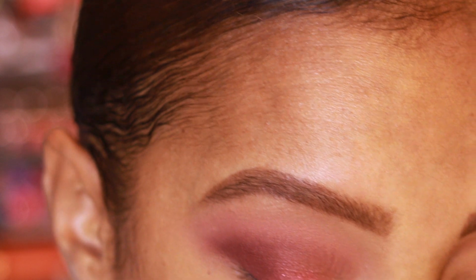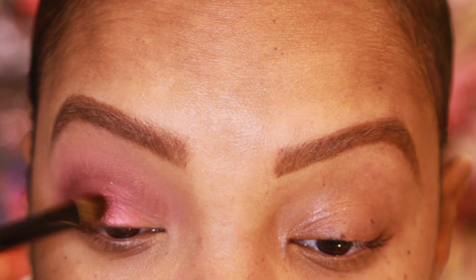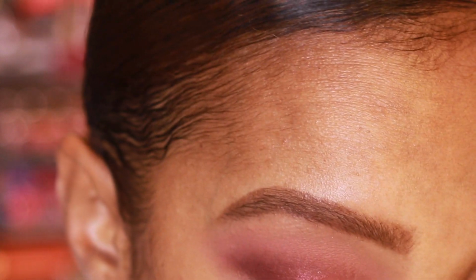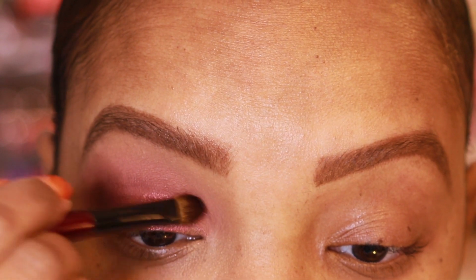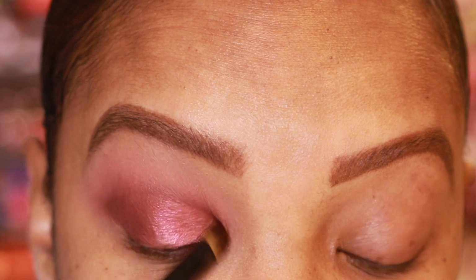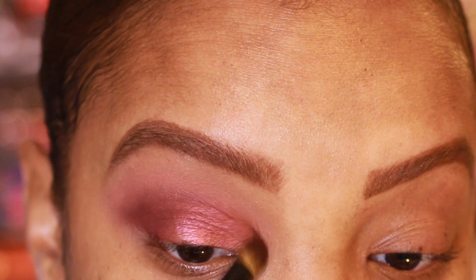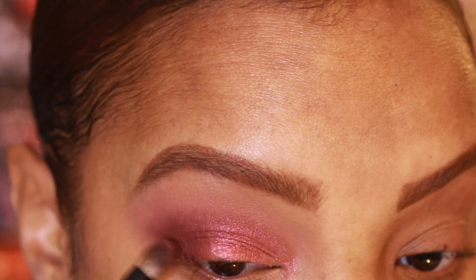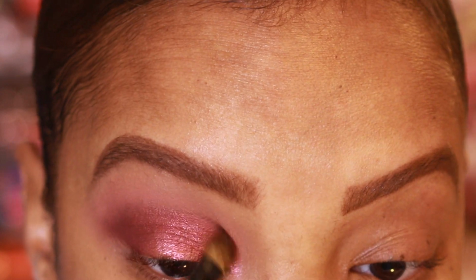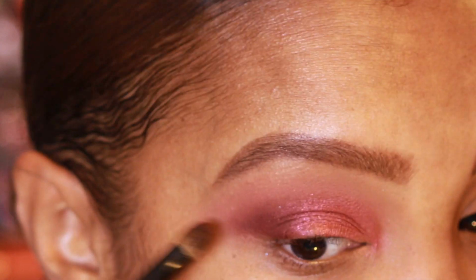But I love this primer because it locks my shadows in place. Like, they could be on for hours. They do not move, okay? So sometimes I think it just kind of skips with my eye folds also. But it's usually never an issue because I usually just kind of cover up with a shimmer shade right there anyway, like we're doing now. So, see? Not even an issue. The shade is gorgeous as well. This is the shade Desire, which is this cranberry shade. And it has some purple in it too. So, just blending that so it's fused together.